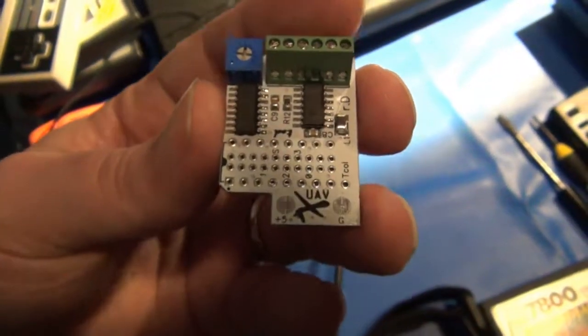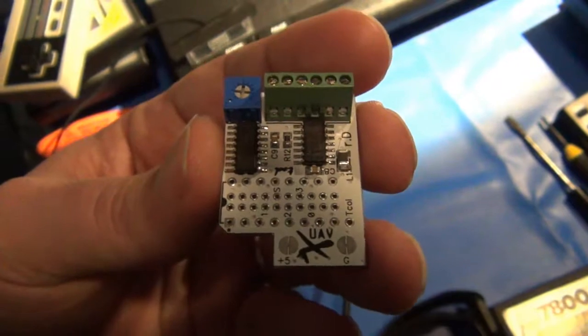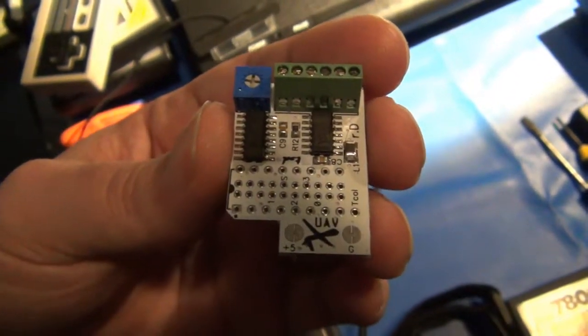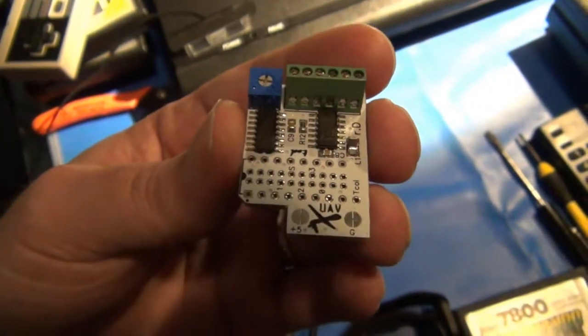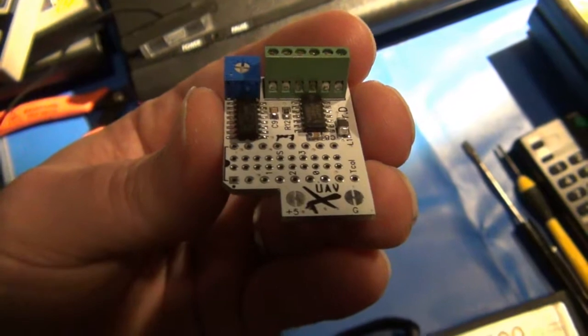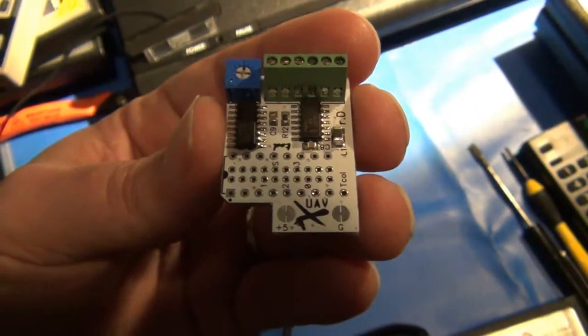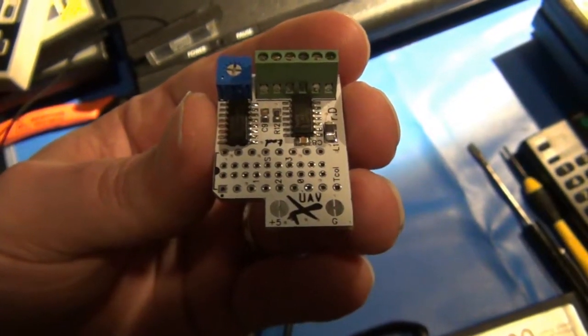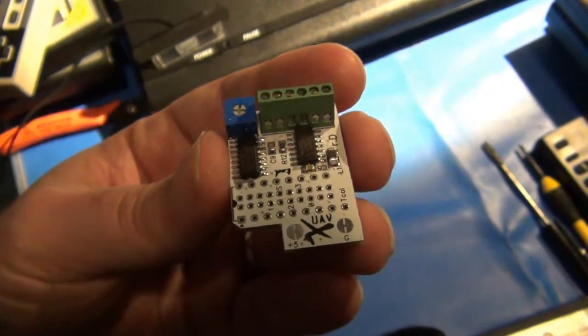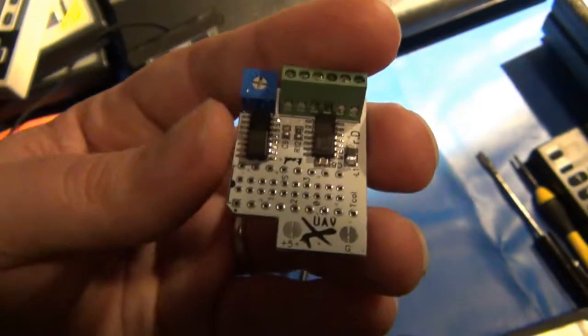originally developed this as a replacement circuit to provide S-Video and composite, better quality composite, on the Atari 8-bit computer line. And in the process of that, it turned out that basically it could be used for pretty much any Atari system, both game and computer system, at least with the 8-bit line. So yeah, what is the UAV?